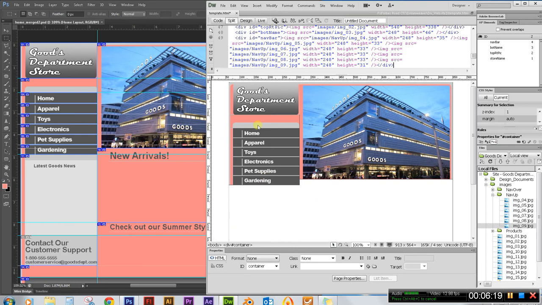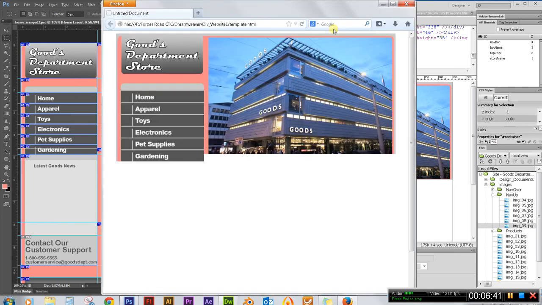And now they should all fit perfectly inside that div. Now this is a good spot to preview, so let's do a, I always do the short command, so Control S is a save, and then you can see here F12 is the short command for previewing. So I'm going to just click on here for now, but in future use I'm going to do a Control S, F12. Okay, and that looks good, no seams at all.